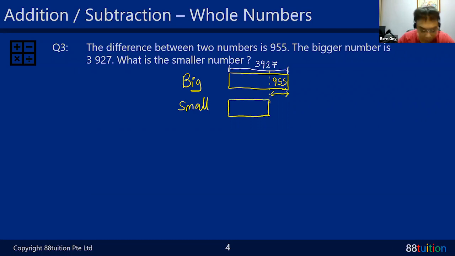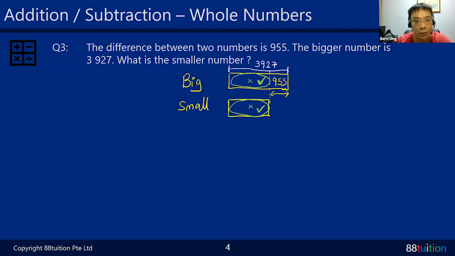All right. Very important. Can you see that the size of this green color here and the size of this green color here, they are of the same size? Can you see or not? That's why I put a little X to show that it is the same size. So if you can find one of these, can you see the tick down here? If you can find one of these, you will also find this one. So how? The 3,927 is the whole thing, less away the 955. That will give me the green color portion. Can you see now?